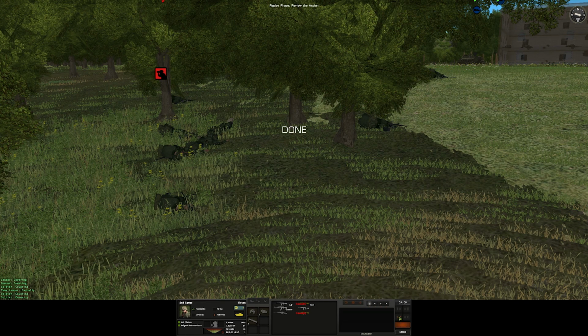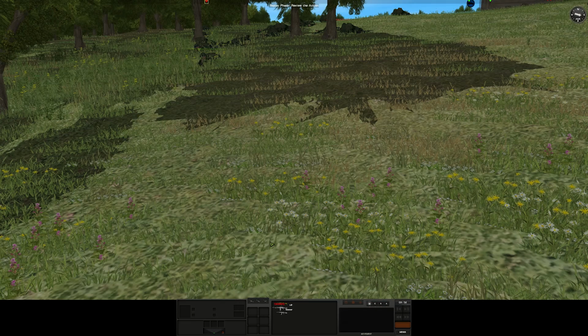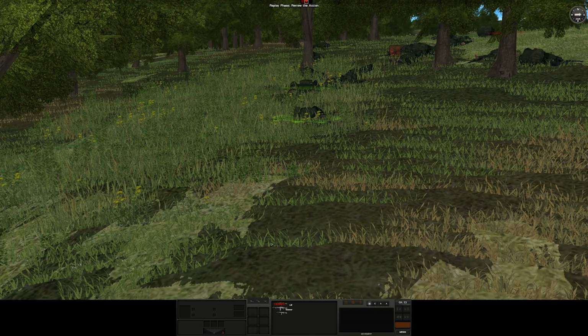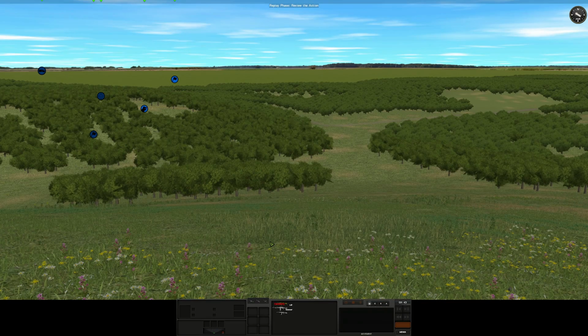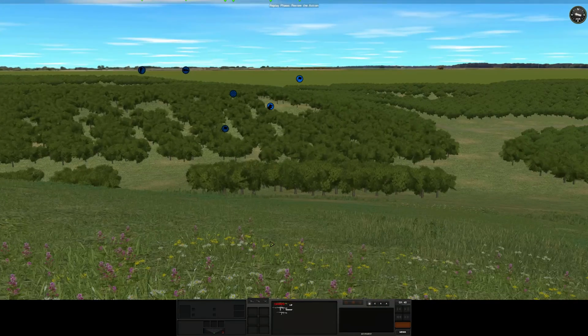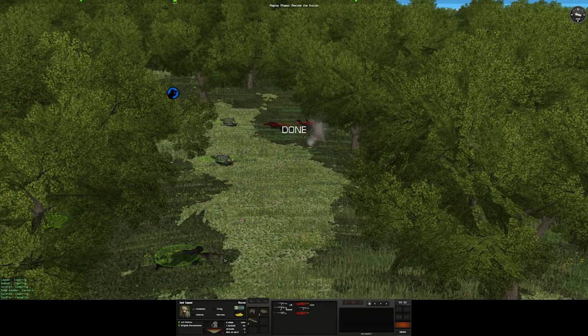It's this one guy up here that seems to be, looks like, I'm not sure what he is. What is that? A gunner of some sort. He's got a rocket launcher of some sort. What is that? It's an RPG-22. So these guys are pinned down.